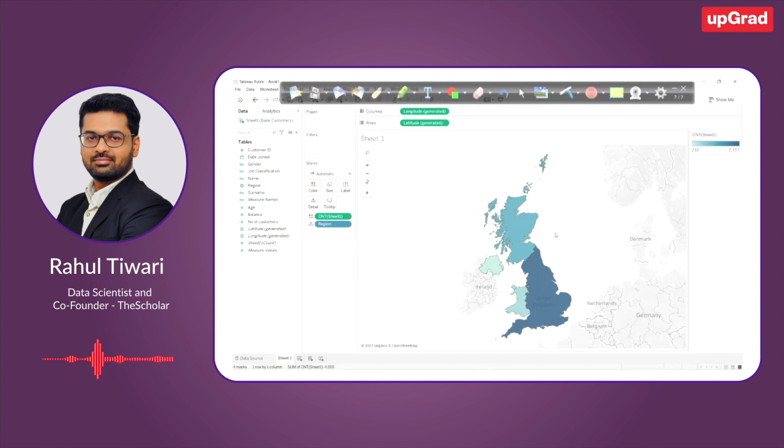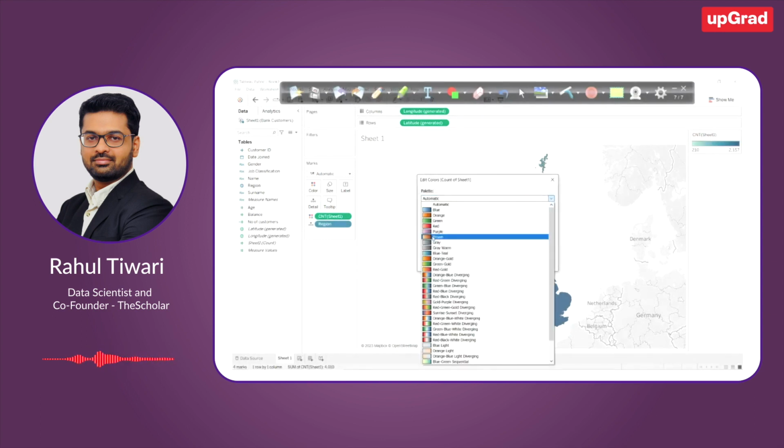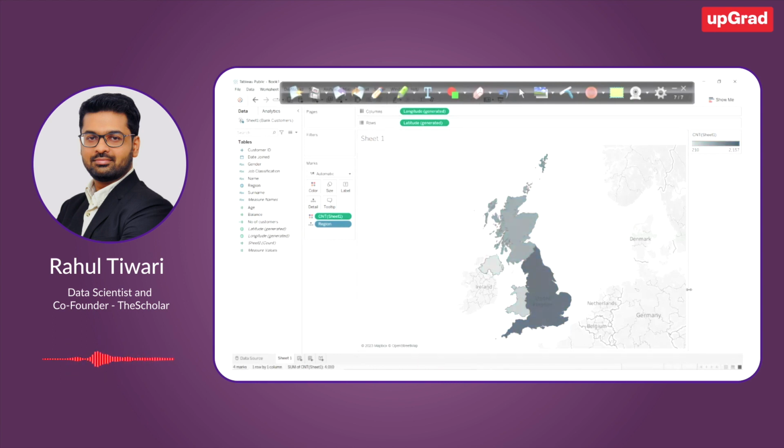So this is my map coming in, which is showing me the number of customers in different states. Darker the color means more customers, lighter the color means fewer customers, because you put the count of the customers in the color. I can change this color also. Let's say I want to make it some different shade, maybe some gray type of shade. I can give the color, and here you can see that there is a border. I can choose the border also. Suppose I'm selecting red. You can see that you have these red borders, right? Borders at the edge of the land. So that border we are just creating.